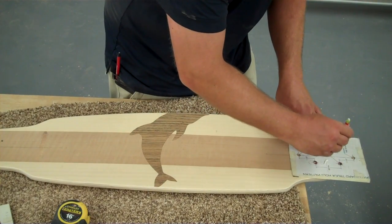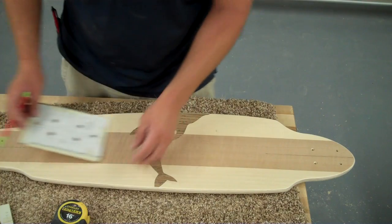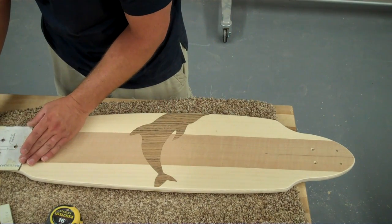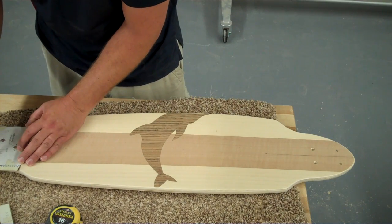Just trace those four holes. Same thing on the back of the board over here. Line it up on the back, right, even with your dashed marks, and trace your four holes.